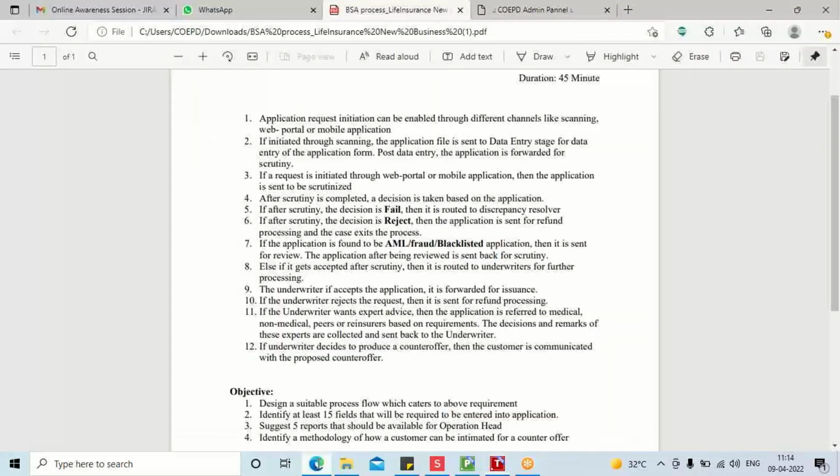Let me open that. I'm sharing my screen.